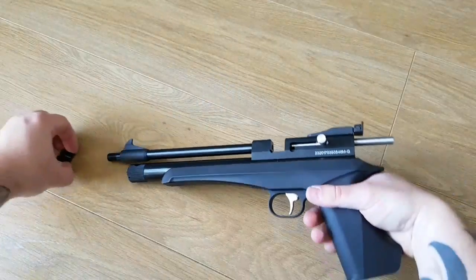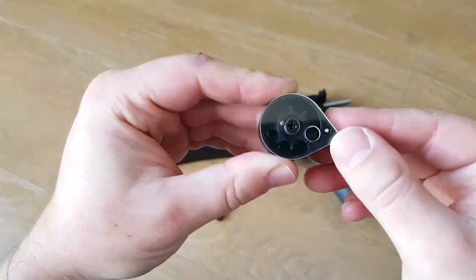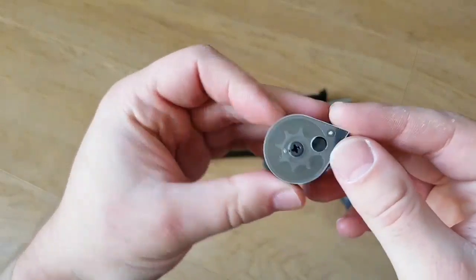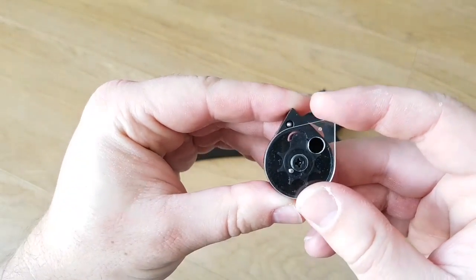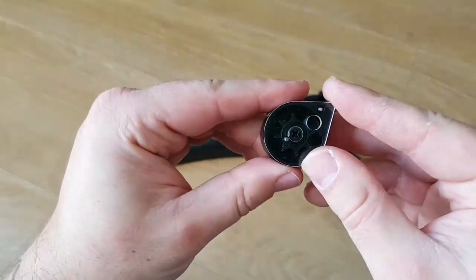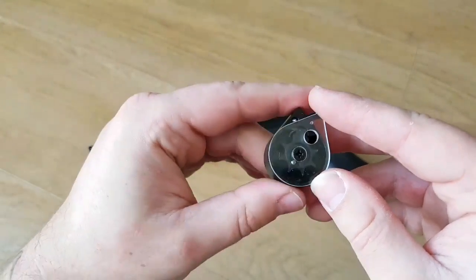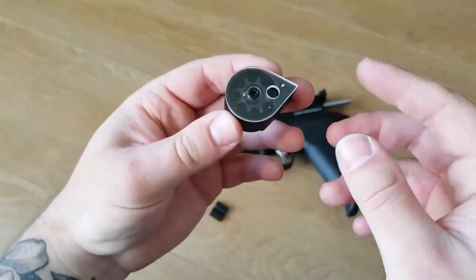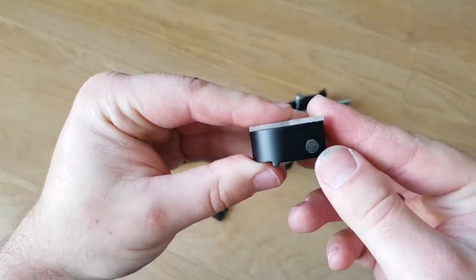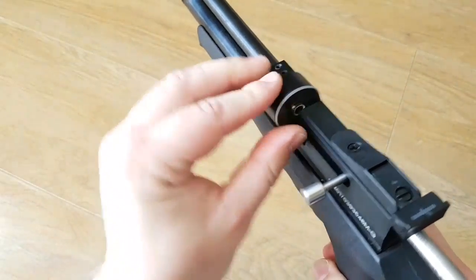One thing I have found with the magazine, which we'll bring in here, is I don't know if it was the pellets I was using in particular, they did have quite big skirts on them, so that could be the cause of it, but I found it really, really hard to push the bolt forward and get a pellet into the barrel. So I resolved to using the single shot tray instead. Same again, it has a rare earth magnet on there, and that just slots in place.